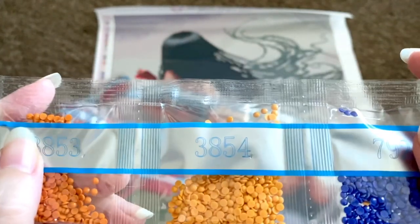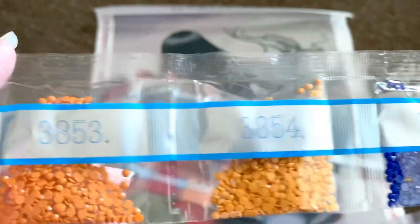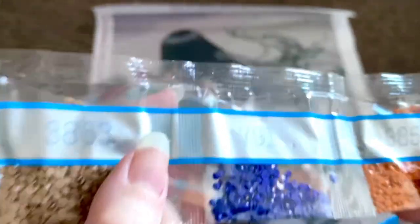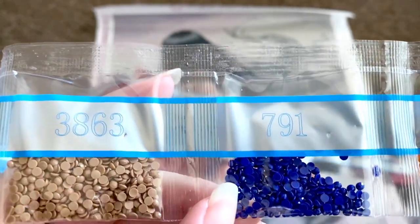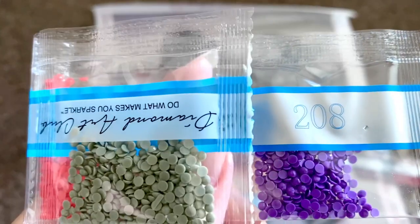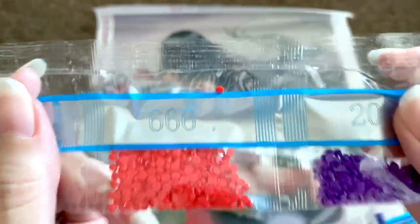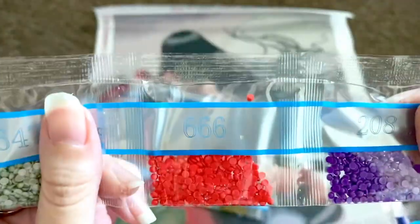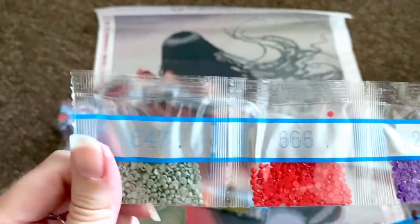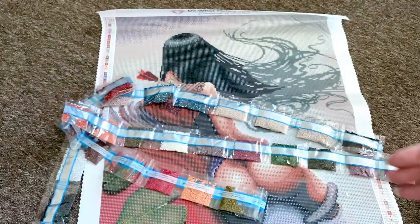Blue. In the camera it looks more yellow, but it's more orange in real life. That's a darker one, like a burnt orange. That's a pretty beautiful midnight blue. Neutral. Again, a purple. Oh, my favorite. Yes. Thank you, Dax, so much. 666. Yes, baby. It's the most beautiful red in my eyes. And like a light gray. Okay. Let's put that aside.